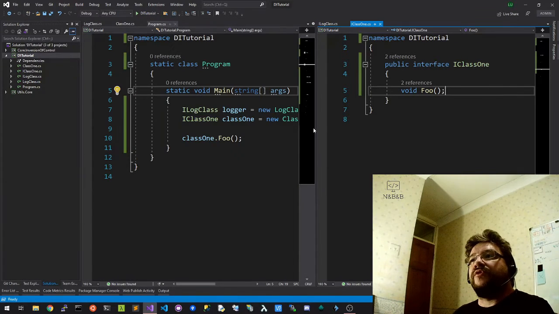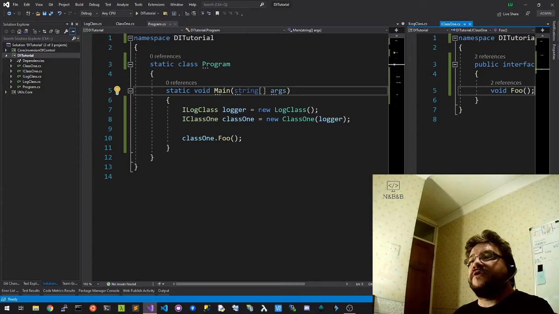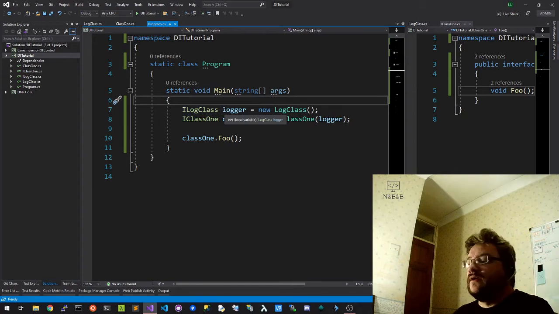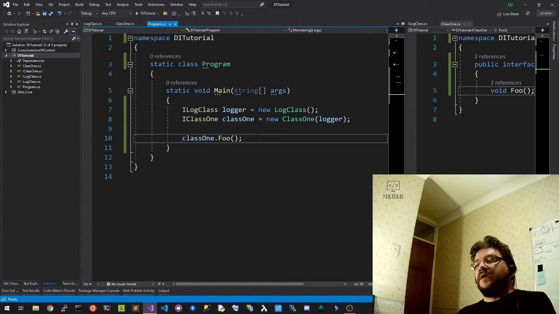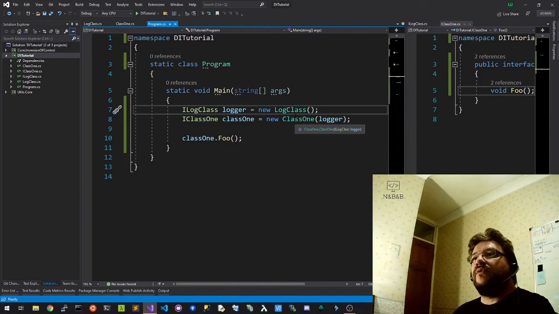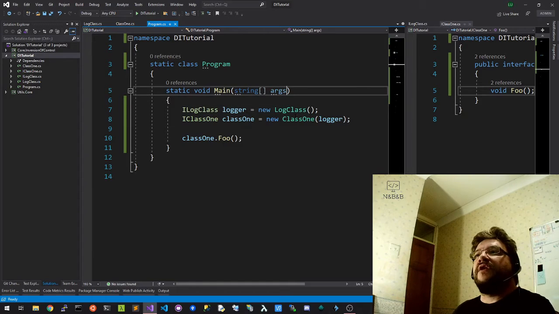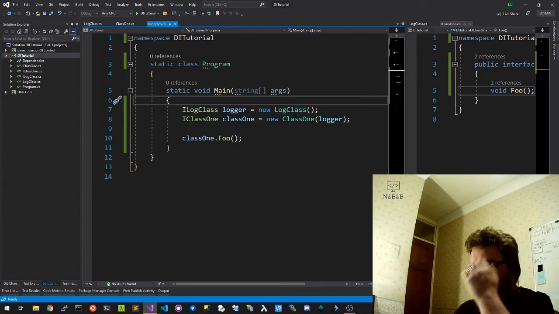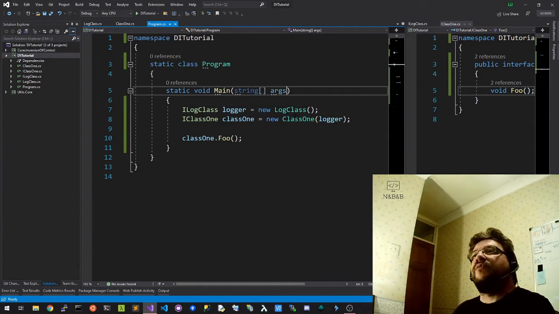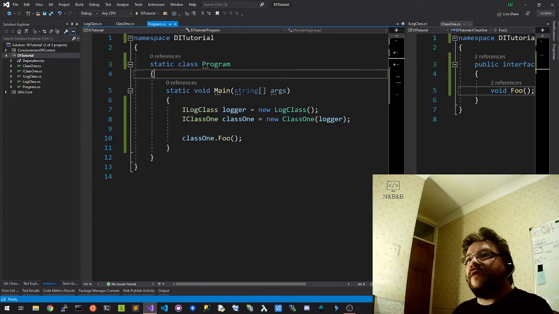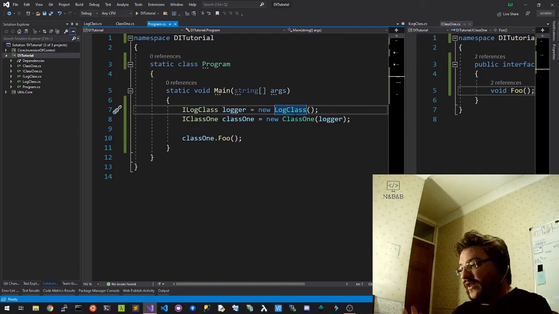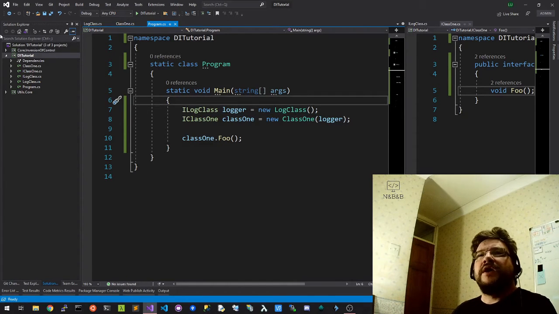But this time, we're creating a new object, but we're then essentially casting it to the base type, which is the interface. That's great. How do we get this happening? What would be nice is I would like to use an IOC container to spin all of this up in the background. Now I have one here.